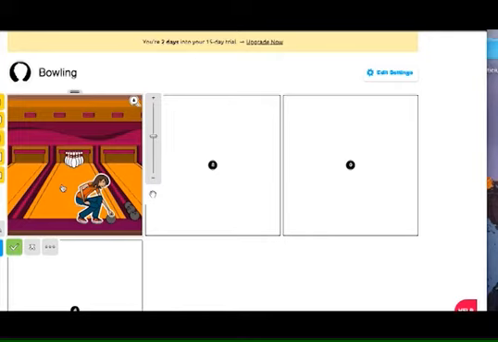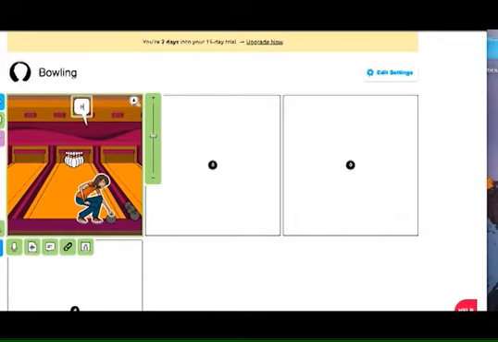Now, in order to add a text bubble into my comic strip, I'm going to go over to the icon entitled Add Text and click on it. From there, you can see a speech bubble appears, and I have the ability to write what I want to say in it.